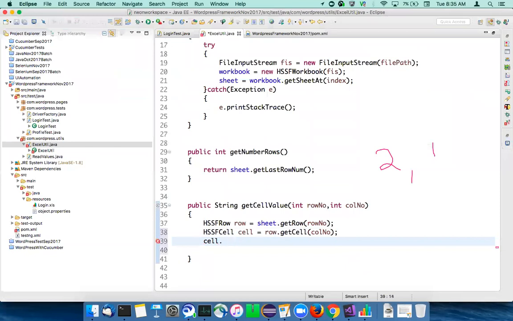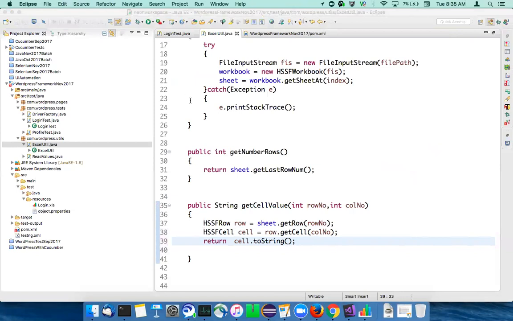Cell is an object and you need to get the string value. Probably you can do the trim so that if you are trying to test with special white spaces, then those will be trimmed.